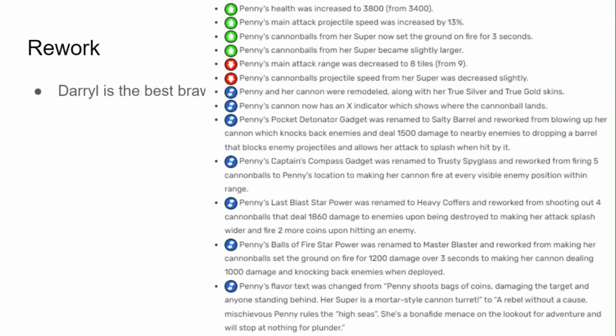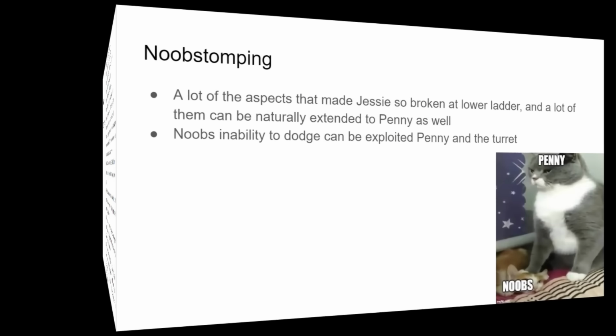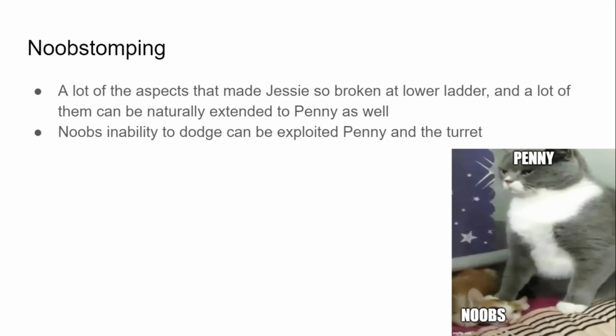They had to pay constant attention to the mortar every 3.5 seconds, which proved very trivial for a seasoned competitive player but very difficult for a newbie. I talked about a lot of the aspects that made Jessie so broken at lower ladder, and a lot of them can be naturally extended to Penny as well. Since newer players don't know how to both dodge and attack, sometimes they can stand still or walk in a predictable pattern, and both can be exploited by either Penny or the turret.